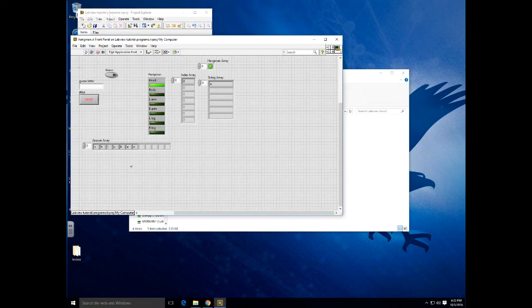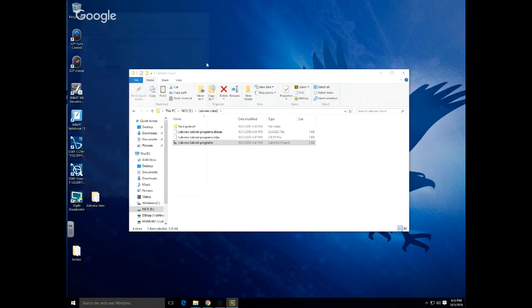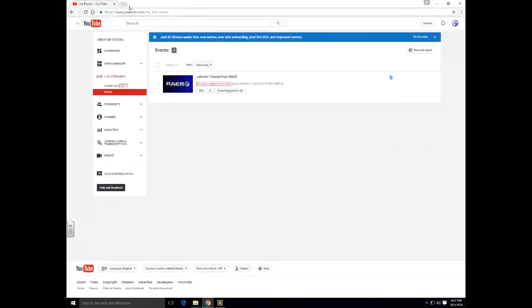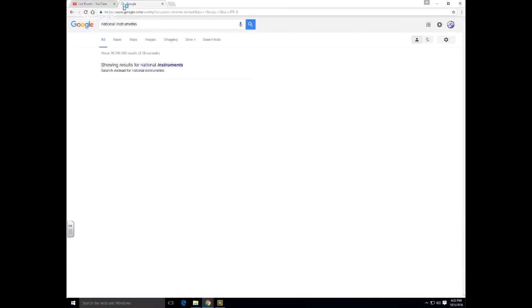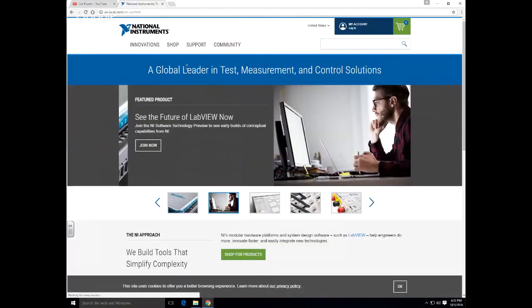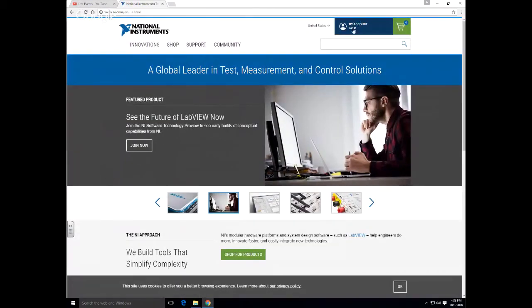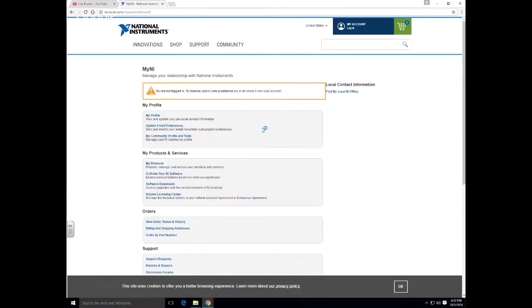You can show us where to access LabVIEW. Yes, so with LabVIEW, what you do is you go to National Instruments. Spelled it wrong, but whatever. And so what you can do is you make an account over here, right? Create a new user account, and it'll step you through how to make your own user.